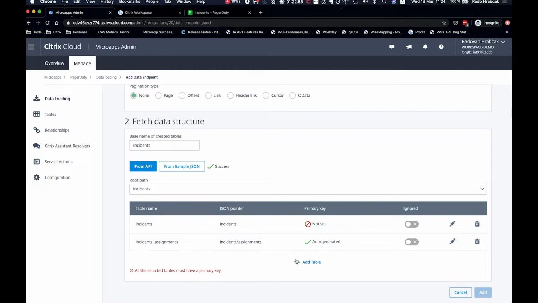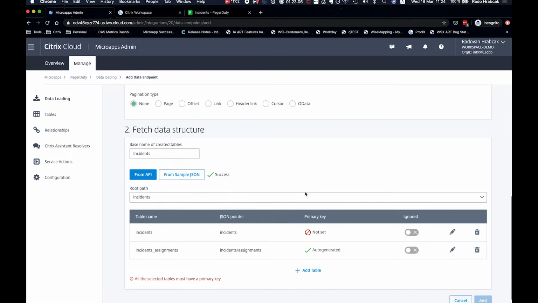As you can see, there is a JSON pointer here and a primary key, and as the JSON payload is nested, we create subsequent pages down from the root path. But for the root, we need to define primary keys. This is why it's saying here auto-generated, but for the root we need to set a primary key.